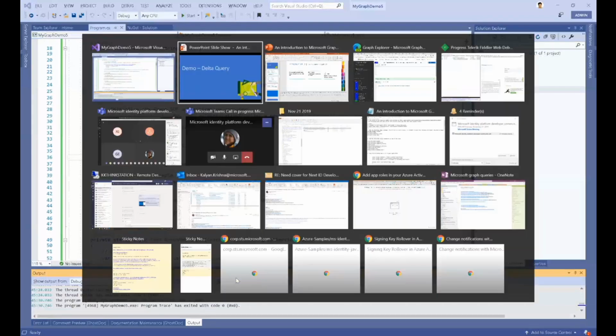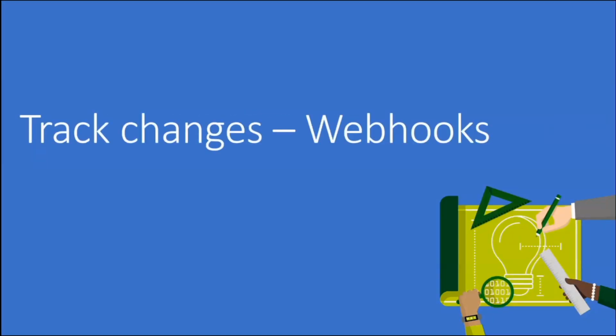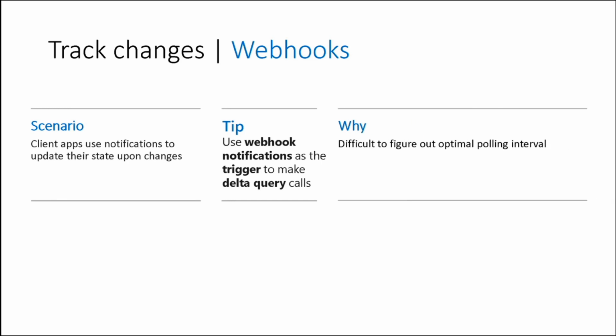The next topic that we will move on to is called Webhooks. What is a webhook? This is a feature of Microsoft Graph which allows you to track changes on your side rather than you as a developer making Delta calls to get the changes yourself. The reason here is that it's often very difficult to figure out what is the optimum polling interval when you want to make calls to do your Delta queries. Sometimes you have been running your Delta queries every 5 minutes, every 5 hours, and you're never sure if you are going to get the number of results that you can process in the amount of time that is available.